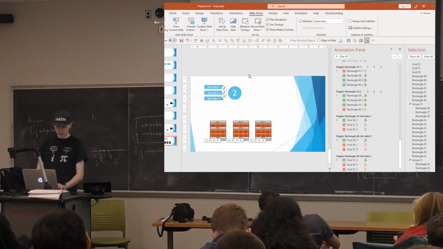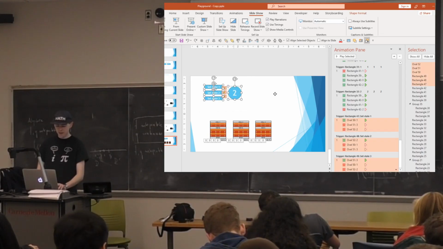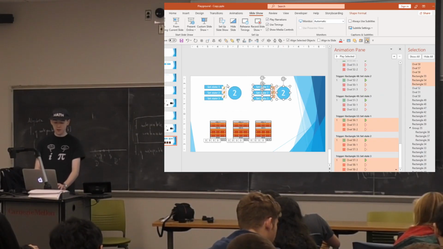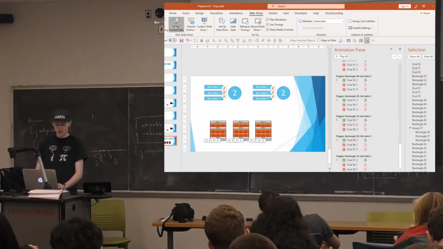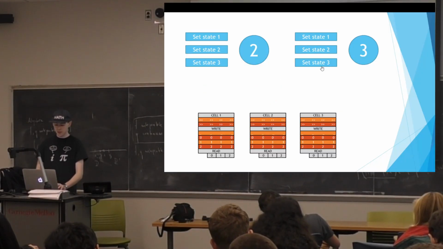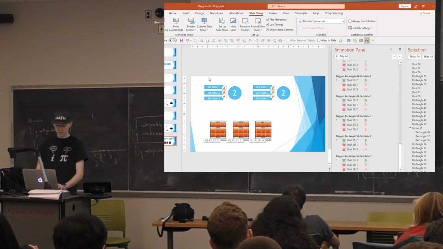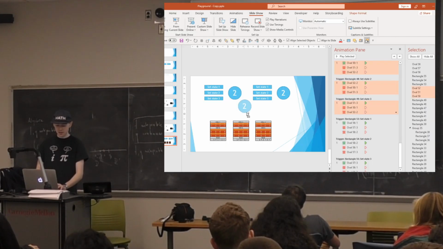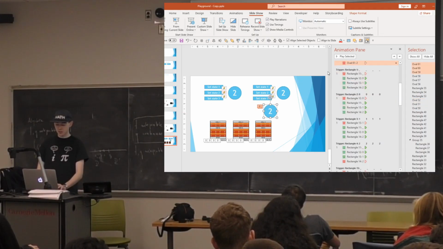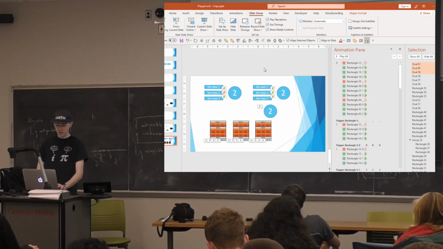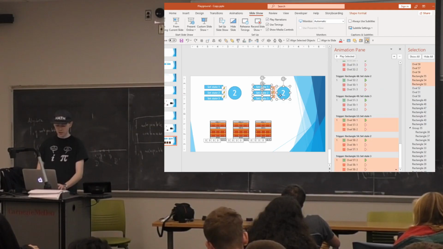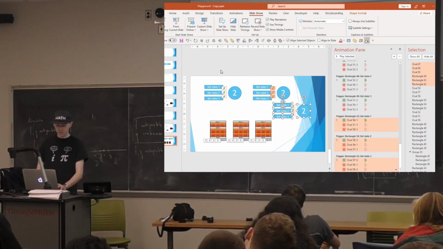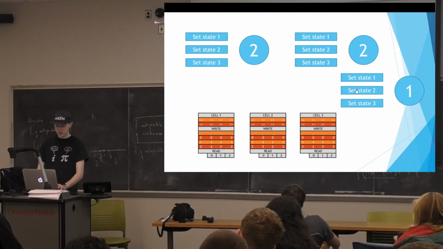And what's really cool is that if we copy all of these, then PowerPoint's going to actually figure out the dependencies between these, and you'll get two separate modules that both operate independently. That's different from if you just copy the circles, then it doesn't have the click target, so it's just going to throw those animations right here at the top. But if you copy them all as one group, then it's going to properly resolve them, and now we can simulate multiple bits of memory.